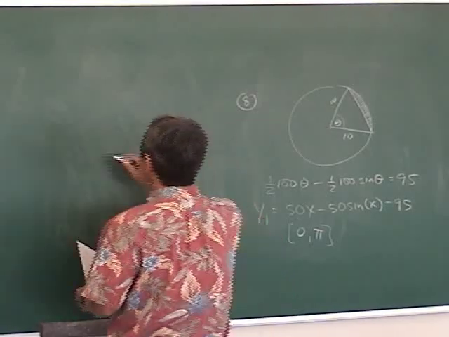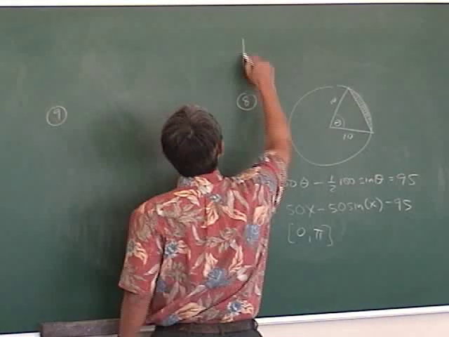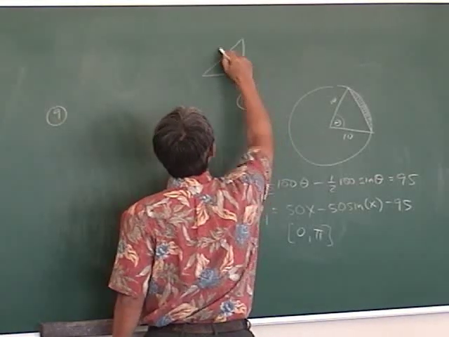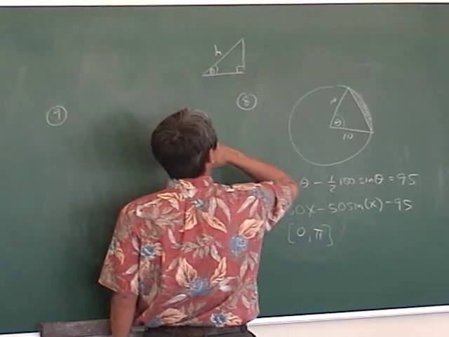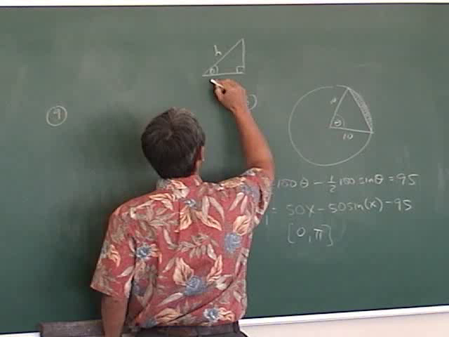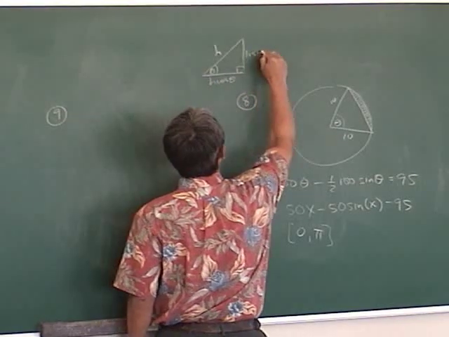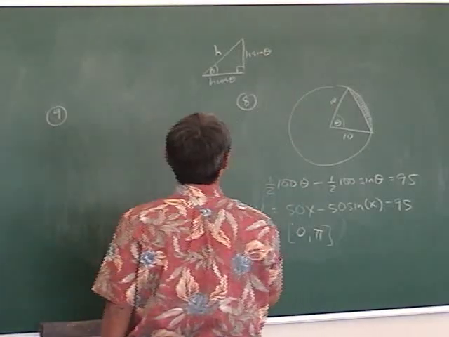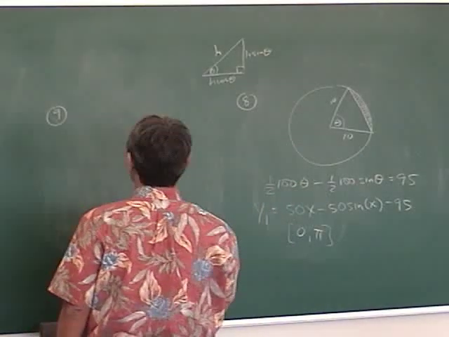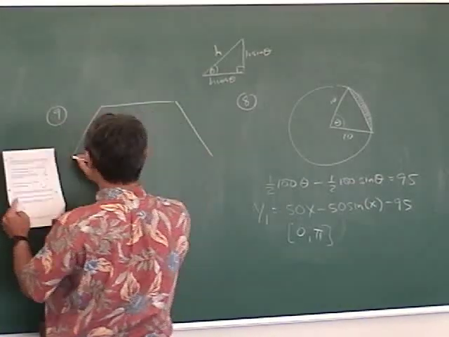And finally, number 9. In this class, did we discuss this? I think we did, right? If you have a right triangle and you know the hypotenuse and this angle, how do you find this adjacent side? Did we talk about this? H sine, yes or no? Okay then, what's the problem?